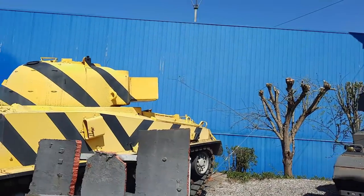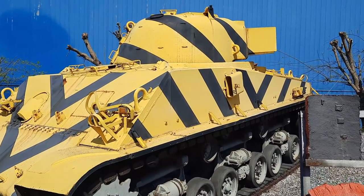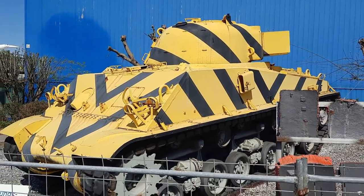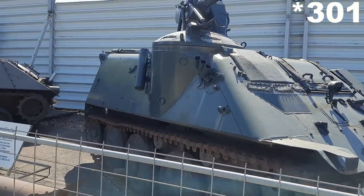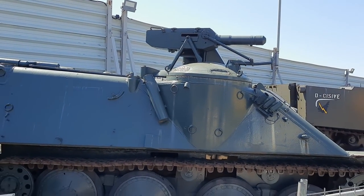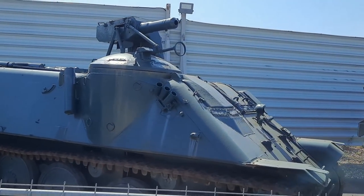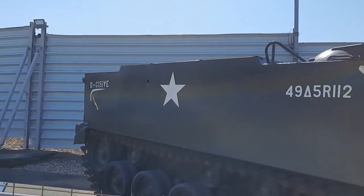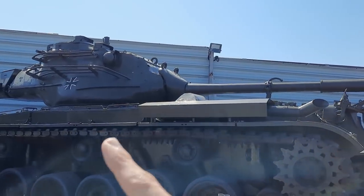Then we have a Beobachtungspanzer, which was mainly used as a Sherman — it's just a little bit different. It was used to look at nuclear blasts and blasts in general, just to observe close up. No idea why they did this. Behind me actually there's the PPV-103 — that was the SPA modification. This one is just the Panzerbandwagen 301. Continue with the M59 — whatever this thing is. Another M47, this time used by the Bundeswehr, as you can see on the roundel there.